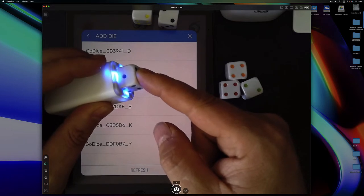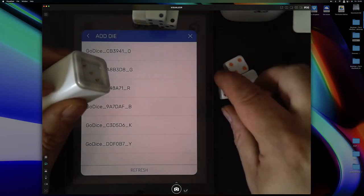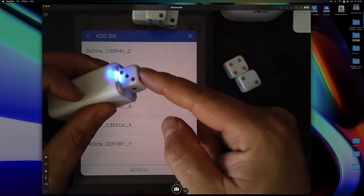But let's see, if this flashes green, then they've all got green LEDs. See, it's green. Okay, so they're all green LEDs. There we are. So just do this one.